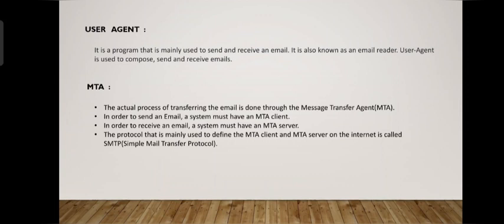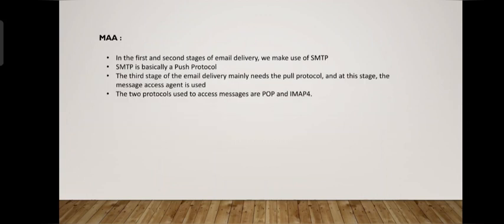MTA. MTA is Message Transfer Agent. The actual process of transferring the email is done through the MTA. A system must contain an MTA client to send and an MTA server to receive emails. The protocol mainly used to define the MTA client and server on the internet is called SMTP, Simple Mail Transfer Protocol.